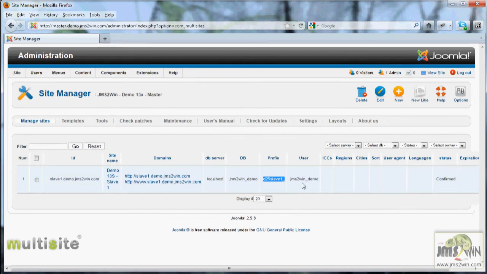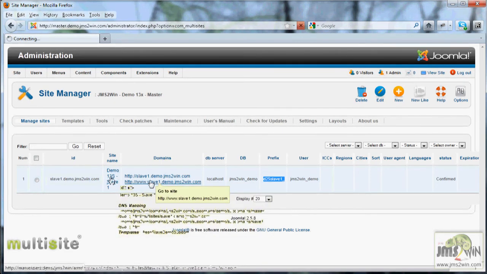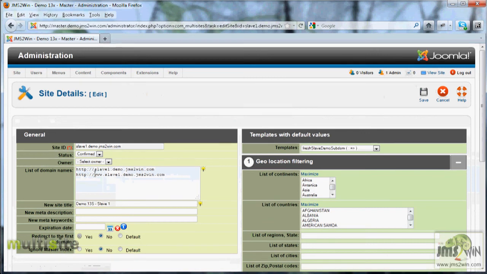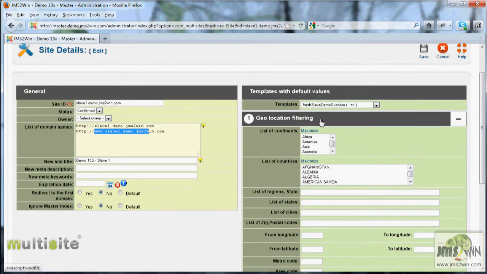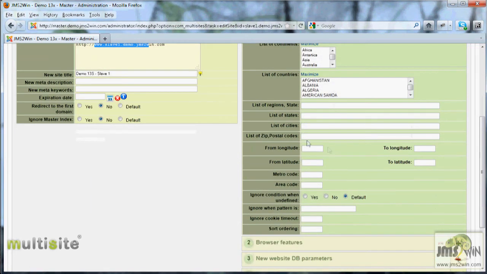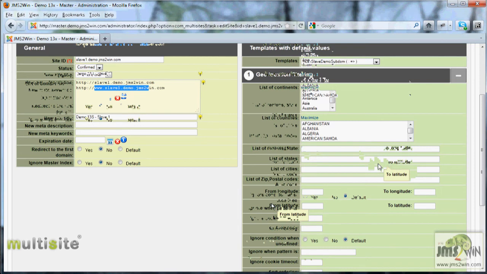If you want more sophisticated rules to define the website, here we have created a basic rule that only defines a domain and the location of the disk, but with Jms, as you can see with the medium and full edition, you have the possibility to specify geolocalization, to define in which country, continent or region or all these kinds of things that you want for your website.